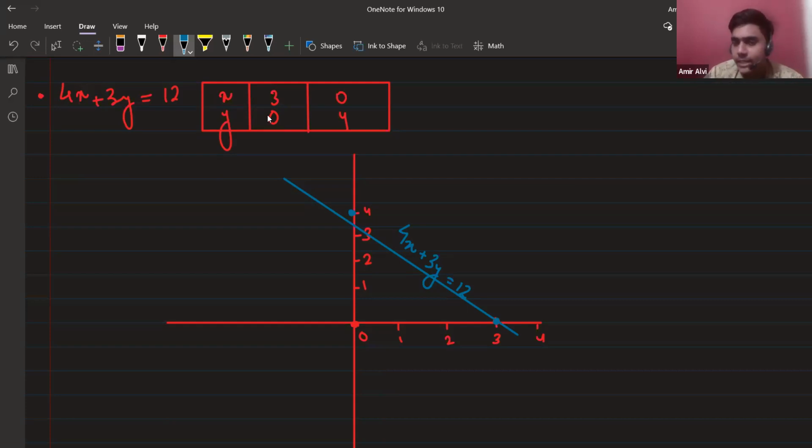In the next class, the Wednesday class, in half of the class we will do numericals apart from NCERT. And after that, we'll start which chapter? The Polynomials chapter. Okay.